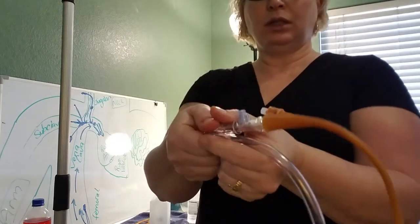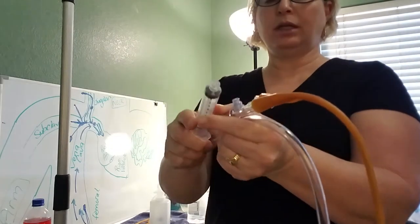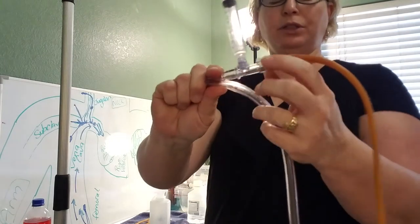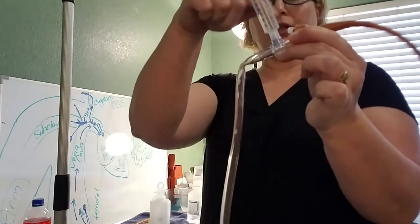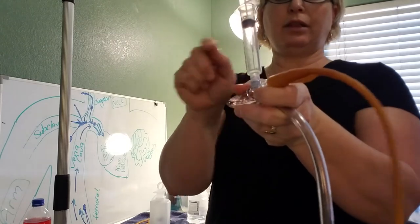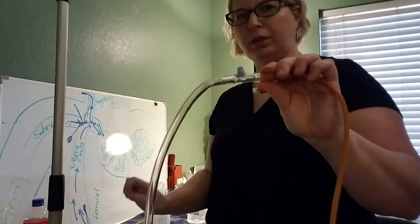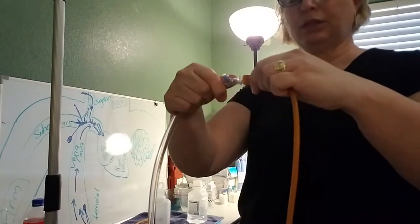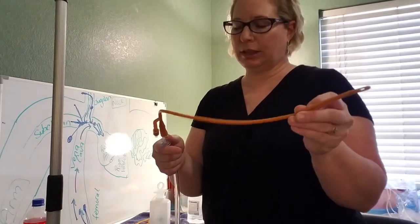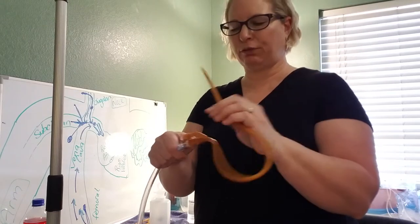I would need to clamp the drainage line and then push the fluid in this direction. So I could have 60 milliliters of sterile saline, clean this with chlorhexidine, and if this were a 60mL syringe with the drainage clamped, I could irrigate through the Foley. If this is not clamped, your fluid will just run into the drainage bag — you're not actually irrigating the Foley. Another way to irrigate for better force is to disconnect from the drainage port. Someone asked: are you actually pushing something back into the bladder? Yes — we would want to push it back into the bladder, then try to pull it, rather than get it stuck further in the catheter.